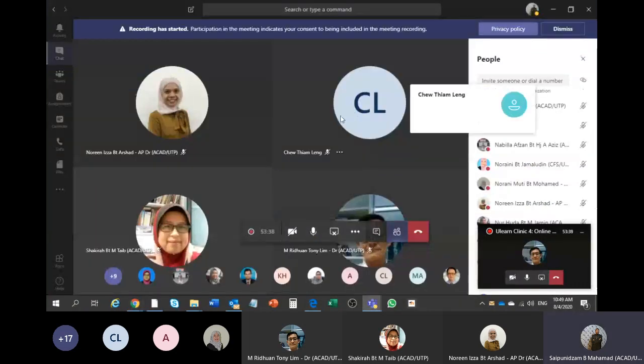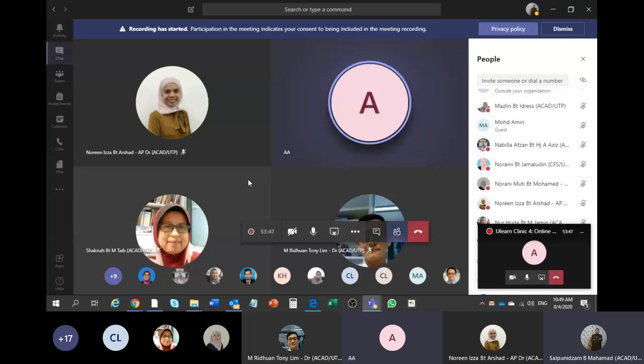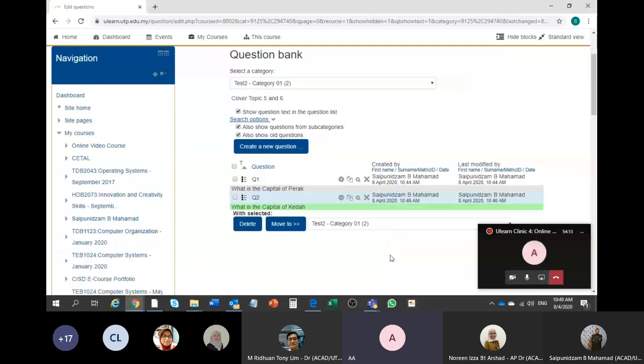About the question, is there any? Yes, one question. With regard to the multiple answers for the MCQ, let's say the correct answers are 2 out of 4, B and D, or B and C, for example. Under the grade, do you divide 50-50? And if the student chooses all 4, are the answers still correct or not?